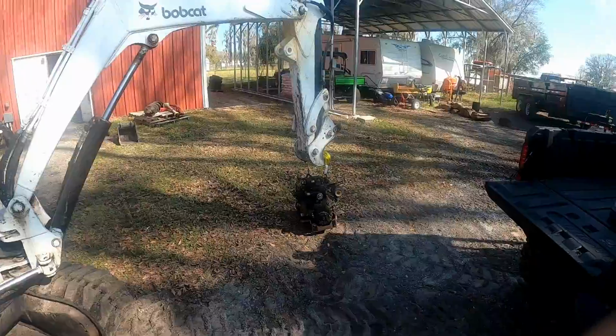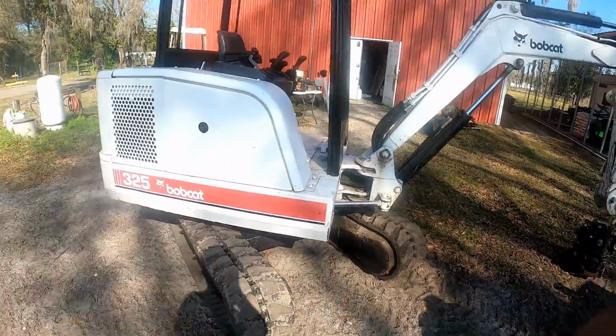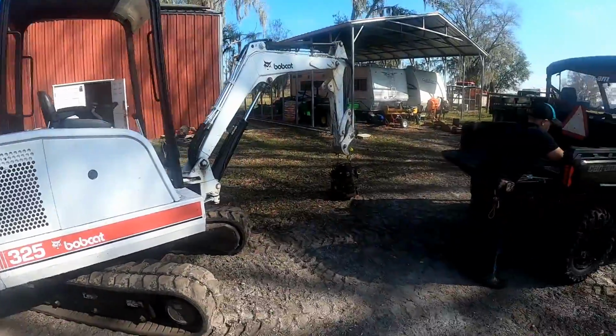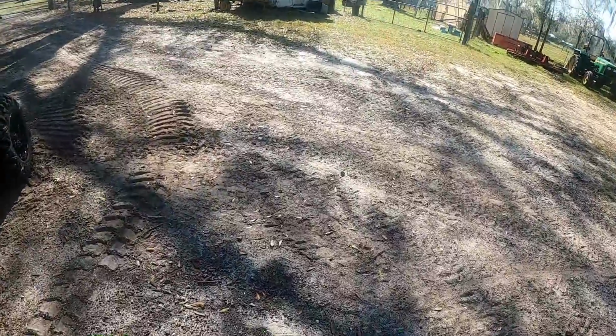The engine out right here. I actually ended up getting the Bobcat out, and it got stuck on a ground wire of all things, and it was kind of funny because we couldn't figure out why the winch wasn't working.